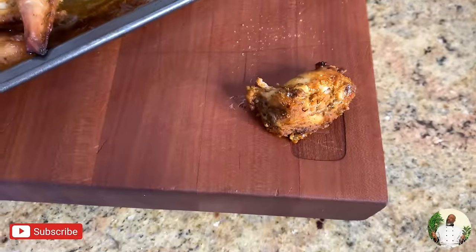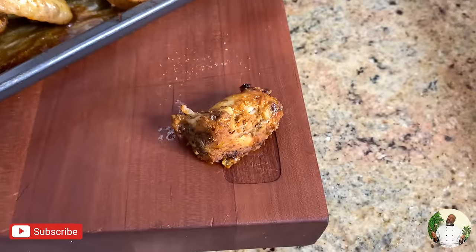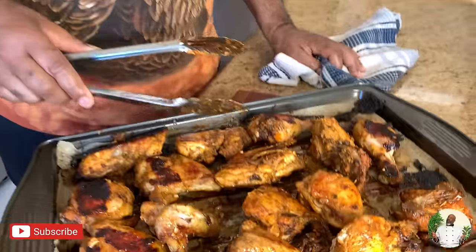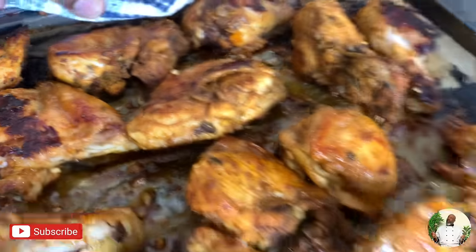Oh my God. Is that for me? That's for you. Is that the neck? Yeah. Oh, Daddy, you really love me. You really, really love me. Come and get your chicken neck. Yes, yes, yes. That's how I know. I'm my mother's daughter too, you know? She loves a neck.